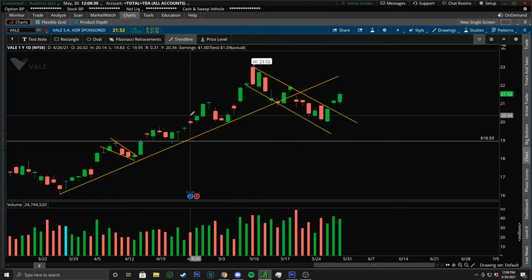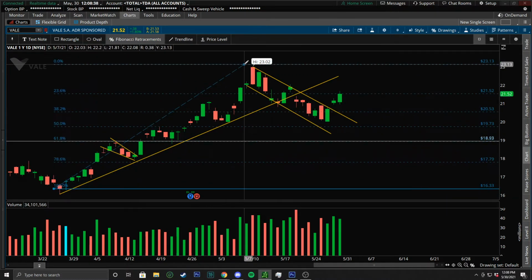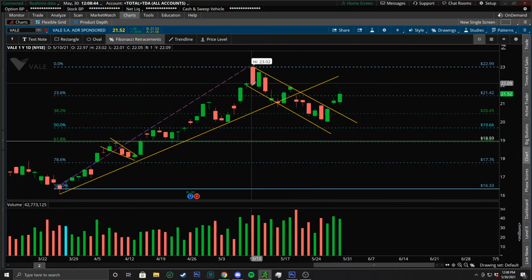Let's zoom in here on the size of the move. I'm going to click on my Fibonacci Retracements, and I'm going to grab from the meat of the bone, this low here, and move up to the high, because I'm catching this move. I'm going from the low to the high. I just want to see how much this trend break has retraced.